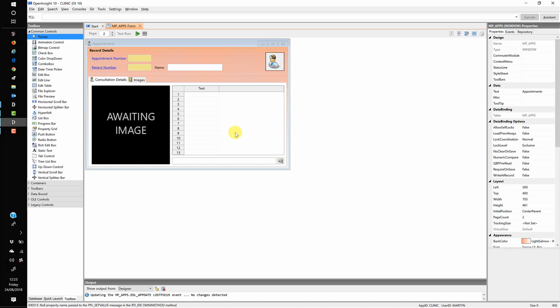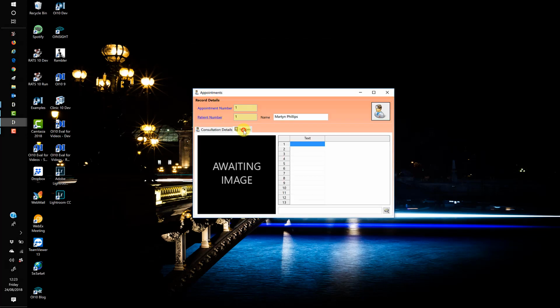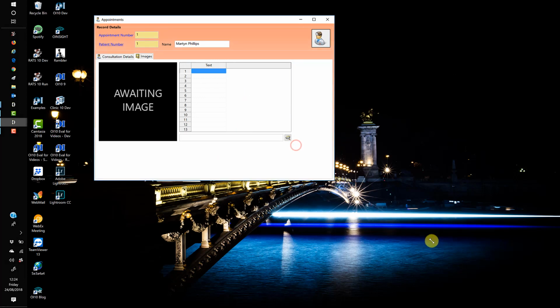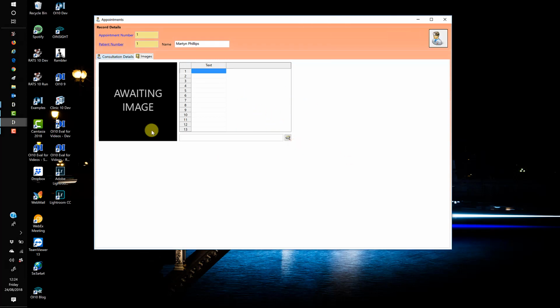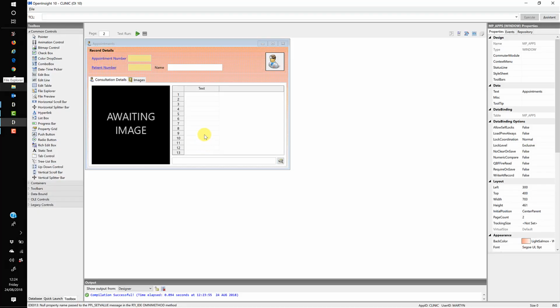We're also going to want to sort out the positioning of these controls, because when we run the form, if we are on page number 2 and our user decides to resize the form, then we've got the same problem that we had on the first tab. So we need to start thinking about the controls and which ones we might want to move around.